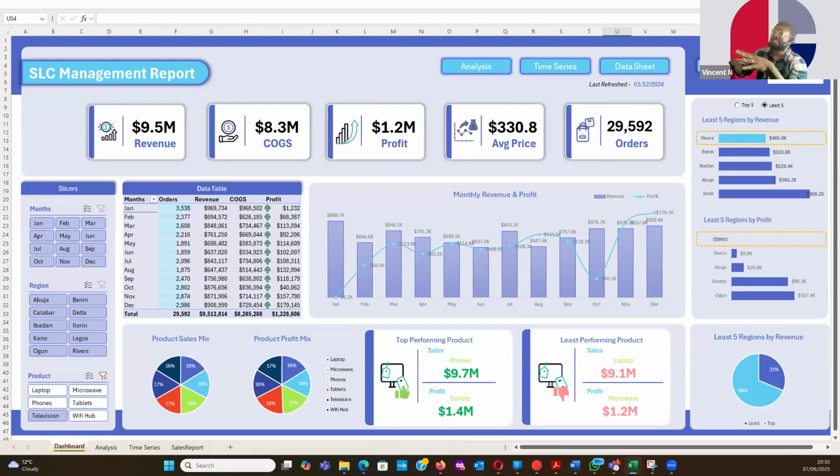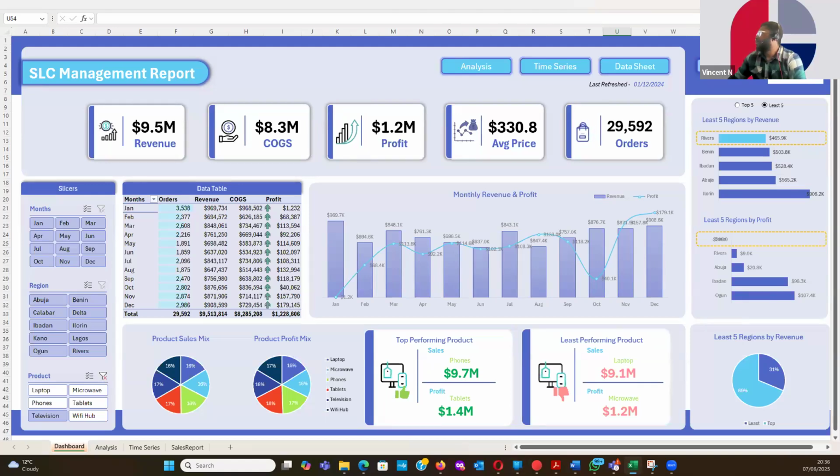But the essence of this class is just to show you the possibility you can have with dashboarding, and where possible, I will run you through the important things you need to consider when trying to develop an Excel dashboard, right?